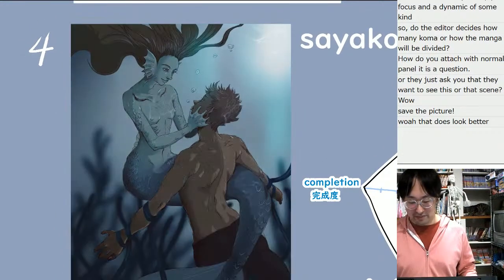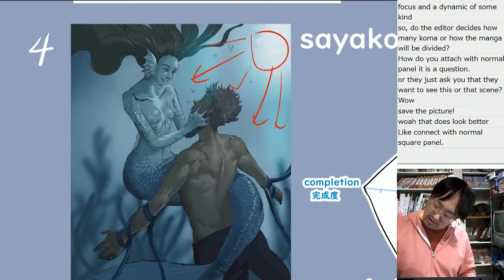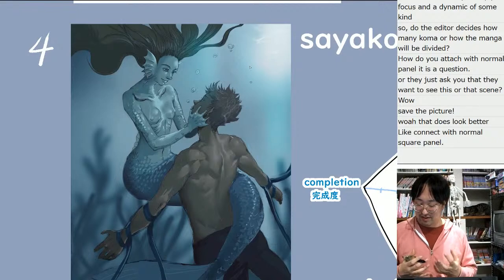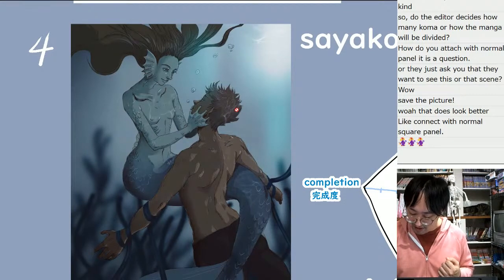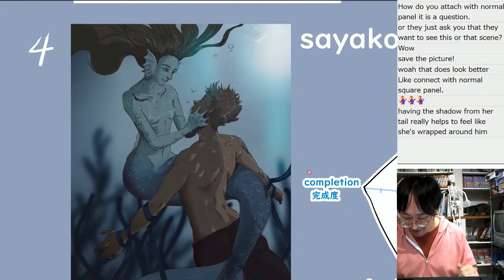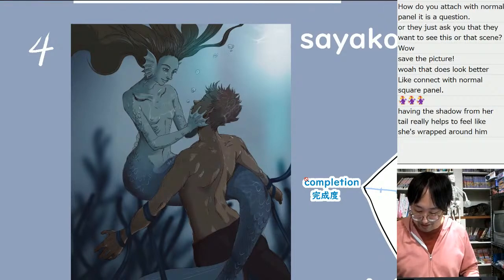I hope it looks better, yeah. Because that's where the light source is, and you want to have the light source. Well, the light source doesn't mean that much here, but I just wanted to have a more meaty, fresh, live human flesh feeling instead of that one, because that kind of looks like his left side is a black person and his right side is a brown person or something. I don't think that's what it is. It's just that the person is confused with the lighting.